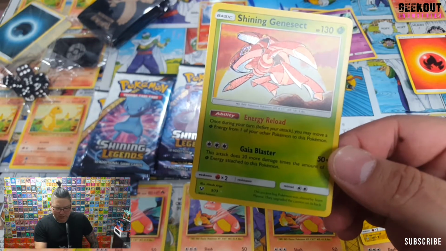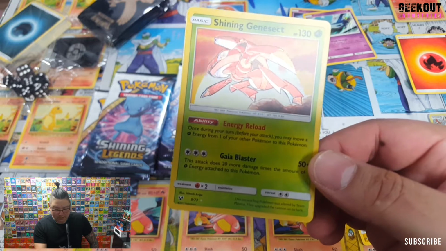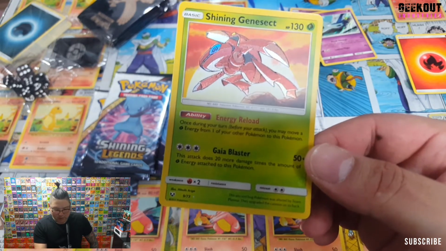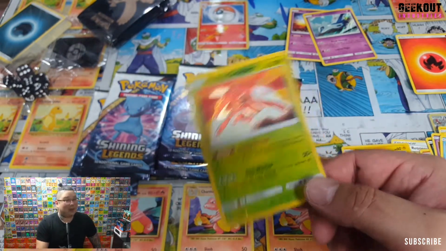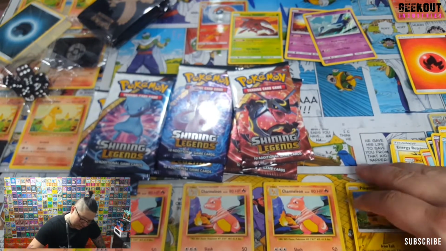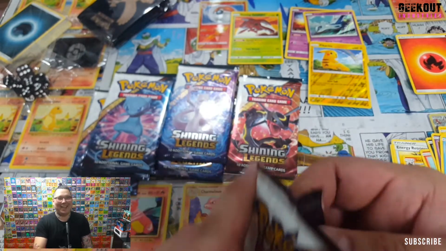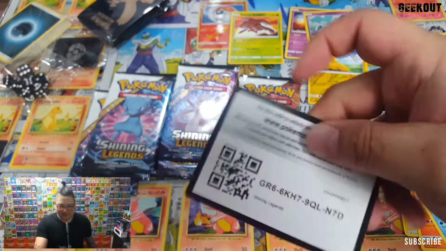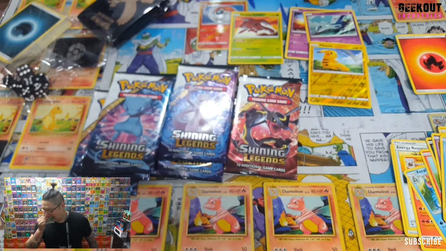Energy Reload. Once during a turn before your attack, you may move a Grass Energy from one of your Pokemon to this Pokemon. That's very cool. Don't think it's going to be that relevant, but that's very cool. Always like a shining. And I'm going to put this Pikachu over here. Happy. Go on. Every time I get a decent pull, I'll give you one of these.